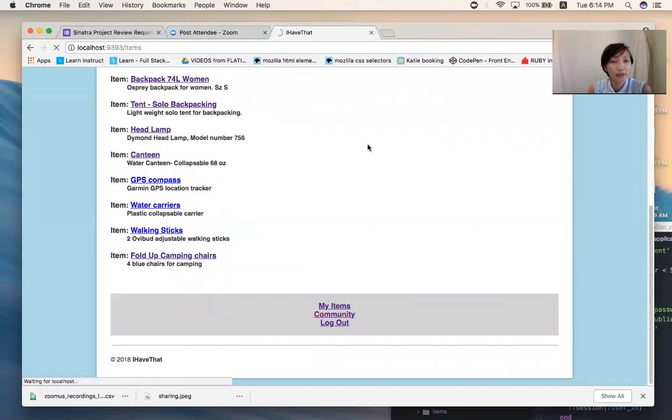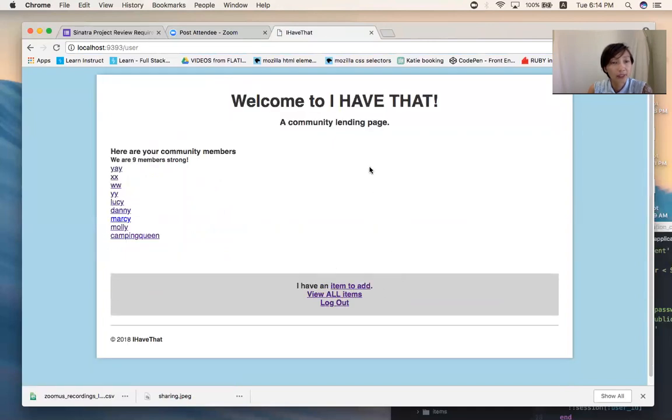So who else is in my community? Let's check them out. Wow, here are your community members. We are 9 members strong. That's cool. And there's XX and a bunch of other people. XX had some cool stuff, so I want to see what else they have in case I want to borrow 2 things from her or him.